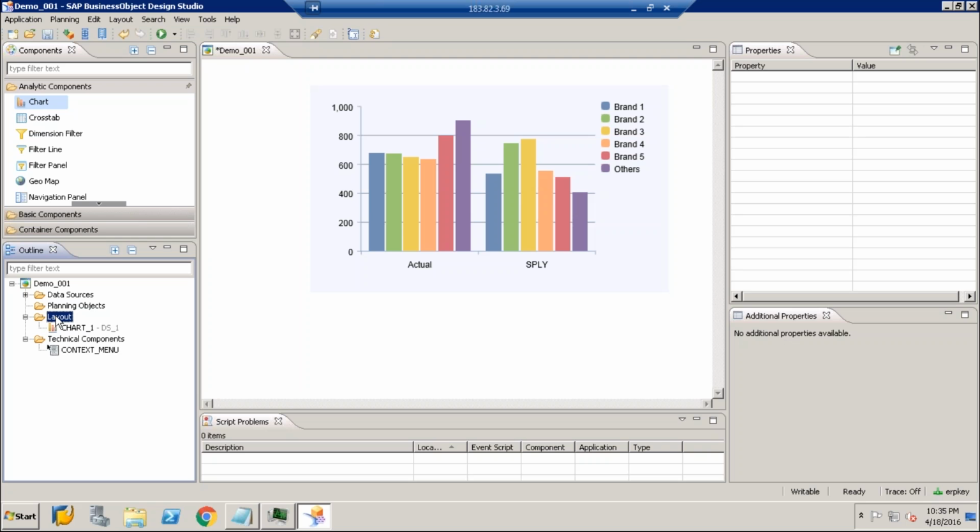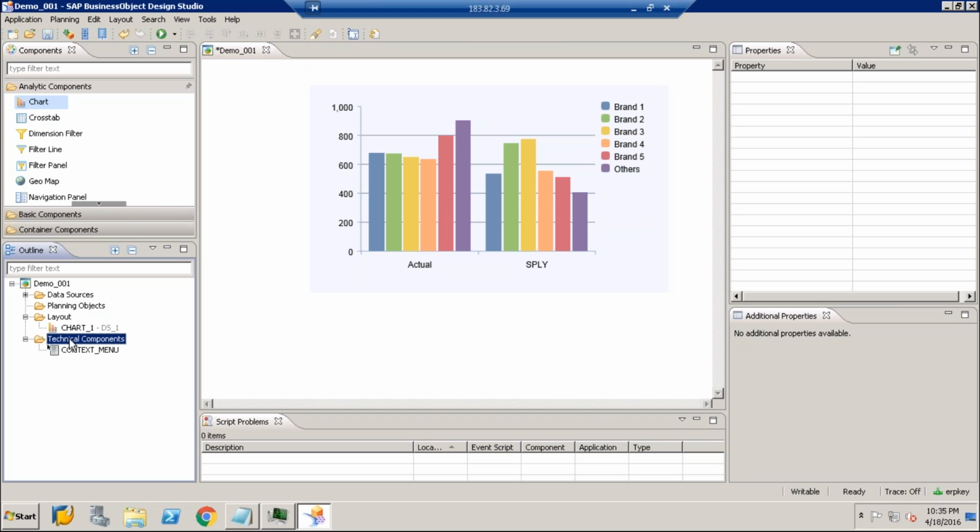Then the third folder is layout. Layout will have all the components, whatever components you put on the canvas. In hierarchical mode, you can see all the components. It is like the view components window in Excel sheets. We have one window called view components, right, where it lists all the components. Similar to that, we have layout here. It will show all the components here. You can again hide and unhide them.